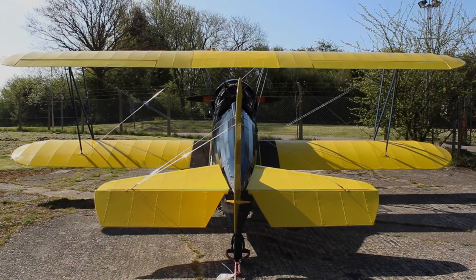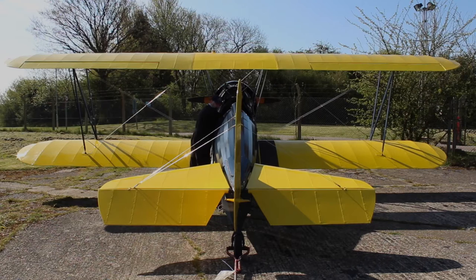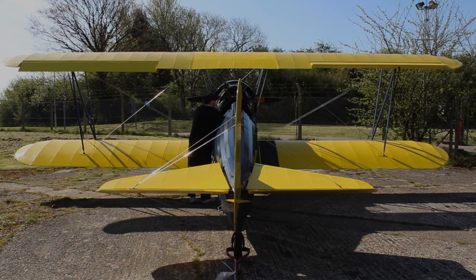Like all aircraft, the flight begins with a thorough walk-around to check for any defects. Inside the cockpit, the mag switches are checked that they are off. The trim wheel is checked for full available adjustment. Oscar Kilo has a fully moving tailplane rather than a trim tab. The trim is left in the take-off position, and next, full and free movement of the joystick is applied. The moving surfaces are checked to see if they are moving correctly.